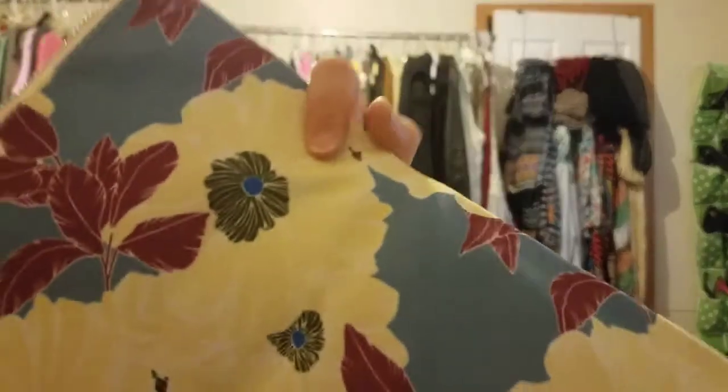And what is this? Like a bag, I guess? Ooh! Is this like... Oh, it's like a little bag slash wallet sort of thing. That's okay. I like that. That's awesome. Surprisingly enough, I kind of like the color, even though it has some purple in it, but that's cute. Okay, I like that.